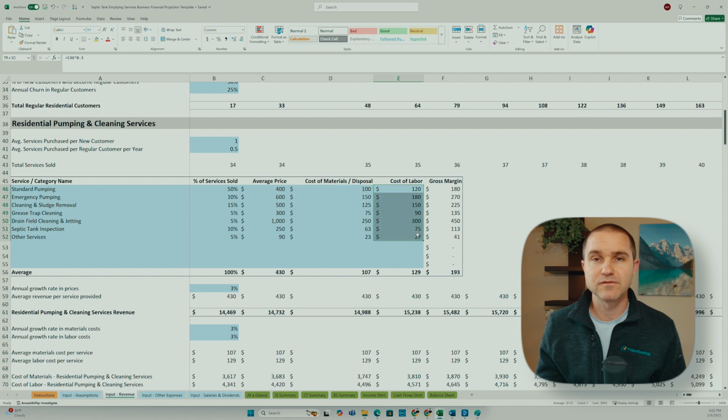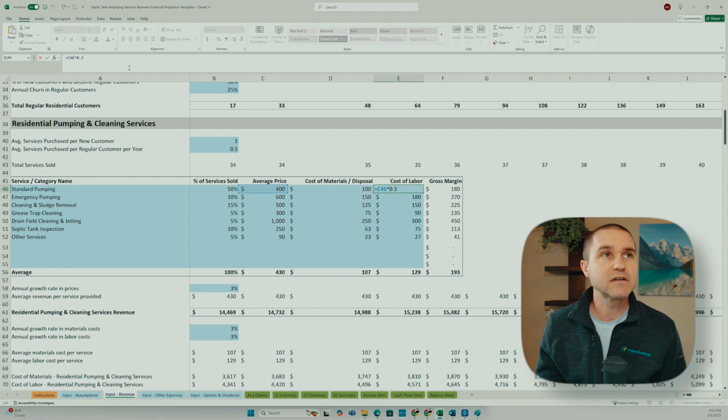And then you also have the cost of labor. So this assumes, if you, as the owner, are also the driver and the labor, then you could potentially put 0 here because you're not going to pay for labor cost, you are the labor, right? But if you are employing a driver, this is where we'd want to put in our labor cost.